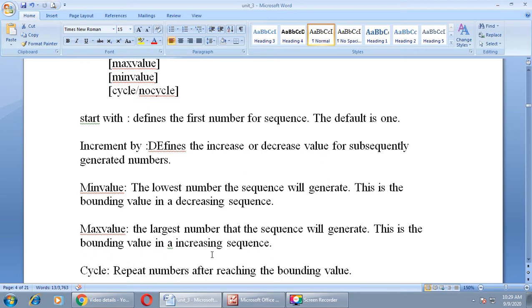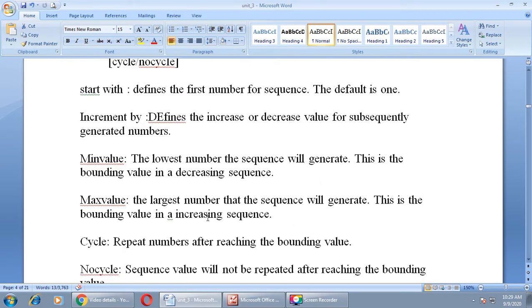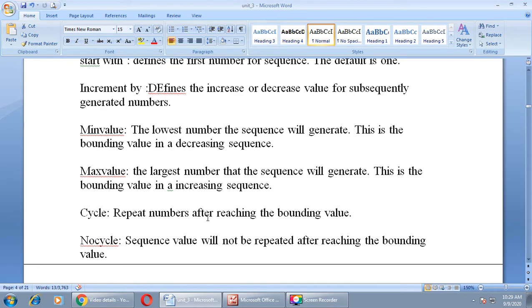The next parameter is cycle, which repeats the whole sequence after reaching the bounding value. It begins from the first value of your sequence. Next parameter is no cycle. This parameter says that the sequence value will not be repeated after reaching the bounding value.